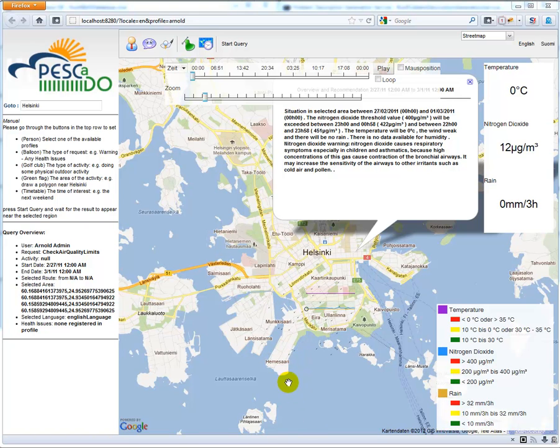Here the result looks similar, but is a little bit different because we have different environmental aspects available, like meteorological information and a different pollutant than earlier. And also because we have wind direction and speed, for instance, available, we can show this wind direction as little particles traveling over the map. And if we go to a different point in time here, then these particles are transported into a different direction.